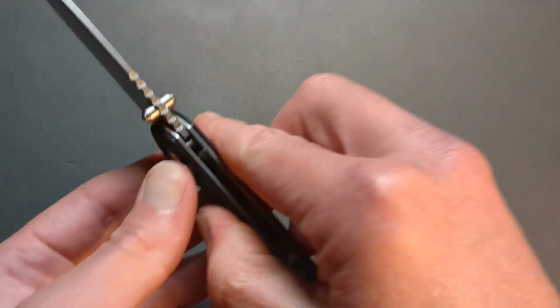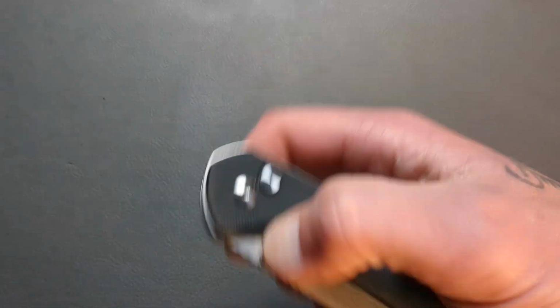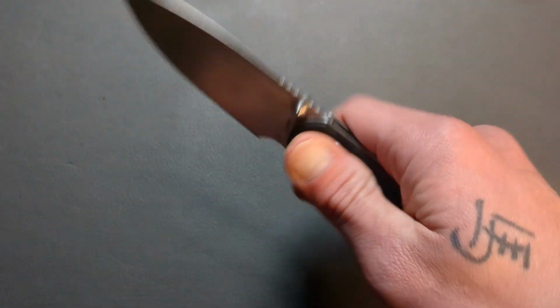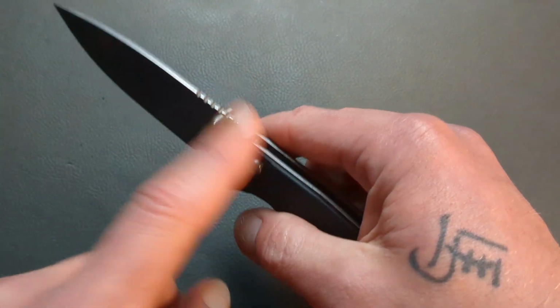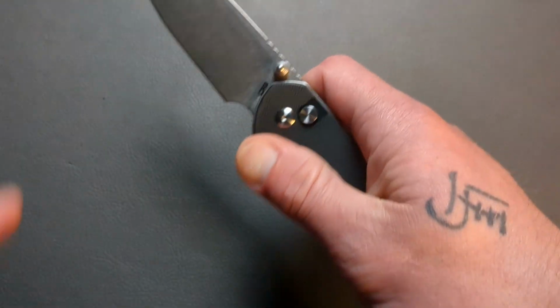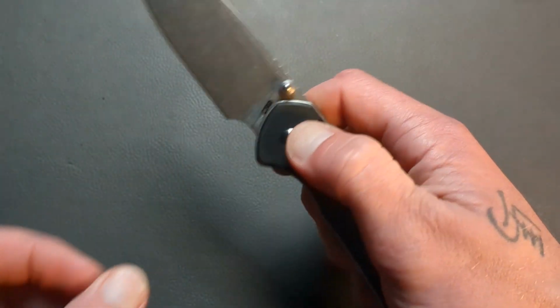The spring strength that they have in these button locks from CJB are phenomenal. They continue to get better and better, and CJB, in my opinion, is leading the way with more affordable plunge lock, button lock style knives. CJB is phenomenal. I never have had a CJB button lock fail, and I have handled every single one of them.